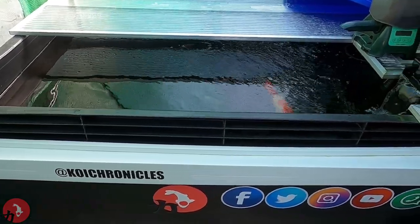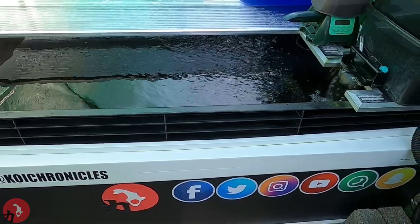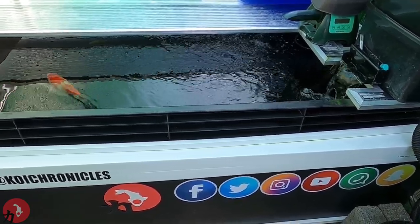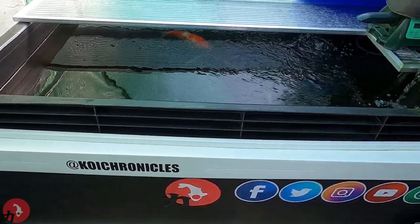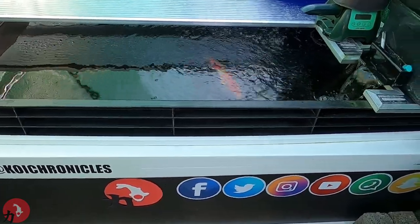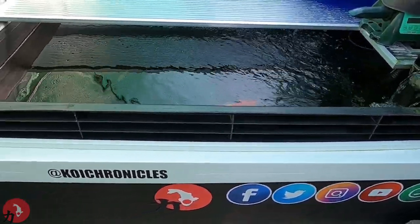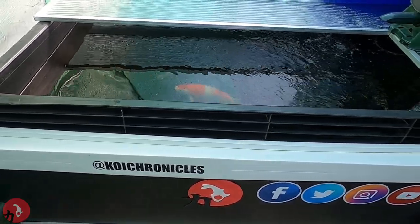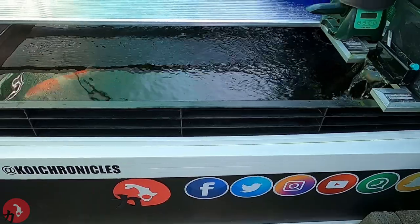It's a variable pump, so you can turn it down and turn it up. I'm hopefully going to get a sweet spot, and it should be sucking the poop up just a bit better than the one I've got in there currently, because that was just what I had. I've definitely run into trouble with that now.